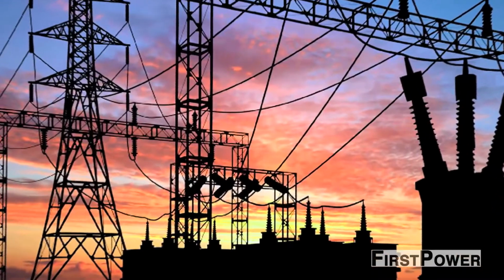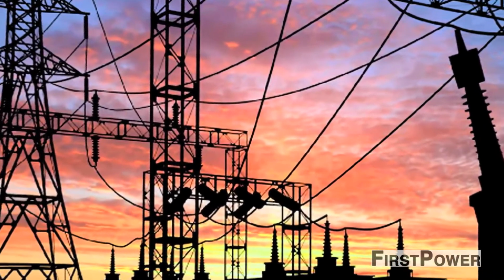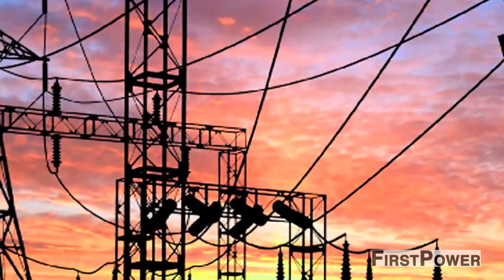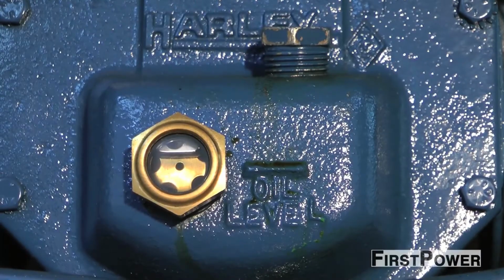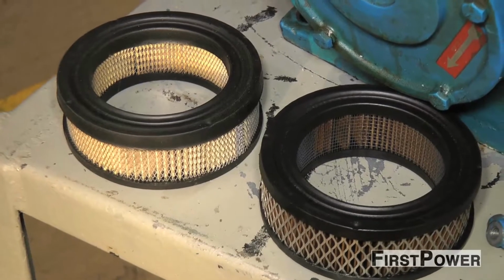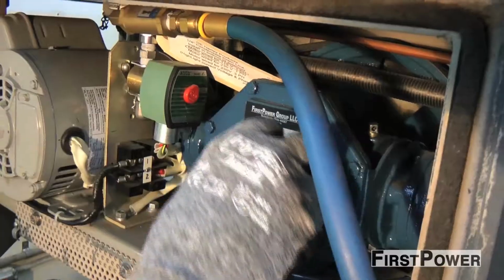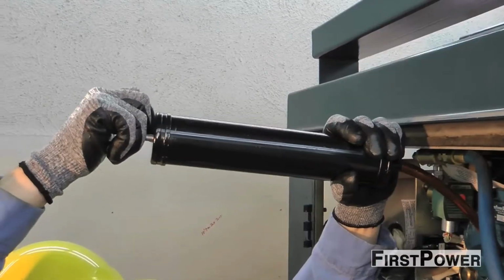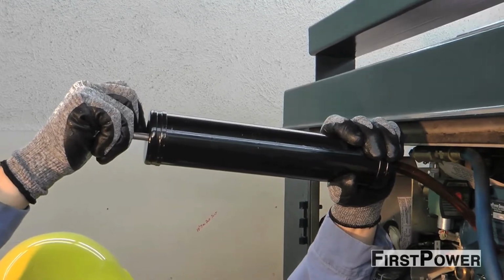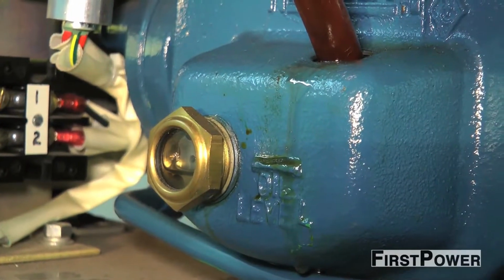Seasonal spring maintenance will help to keep air compressors operating efficiently and minimize equipment downtime due to avoidable issues. It's as simple as checking the oil and changing the air filter. First, remove the old oil from the compressor. Proper compressor maintenance is essential in maximizing the value of your substation circuit breaker assets.